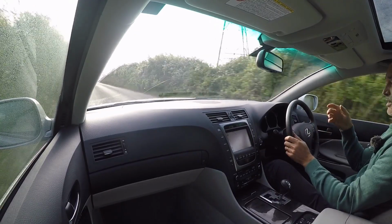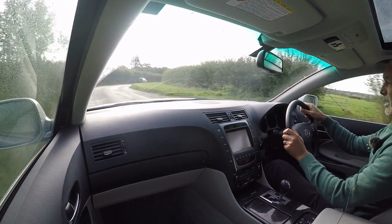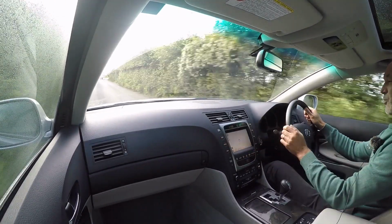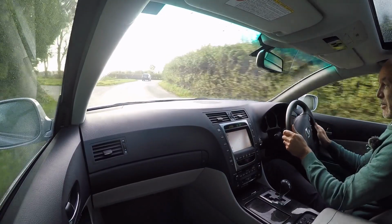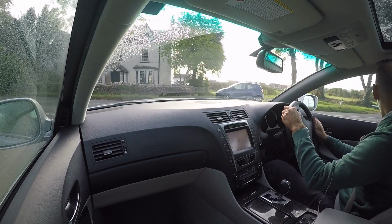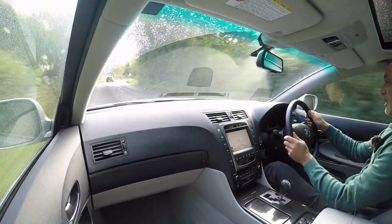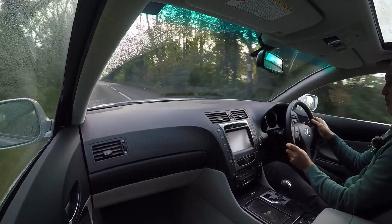And again, the problem with these cars is, at the time, it was rightly compared to things like the BMWs, Audis, and Mercedes of this world. But when you drive some of those cars now, they can feel quite old. And that's not to be disparaging. It's honestly the case. This just feels like a lot of Japanese cars, which are, as I said, so undervalued when they're new, because what they don't factor in when they do road tests, they do it purely on dynamics, is how the thing is going to last over the years. And this is where these are coming into their own.